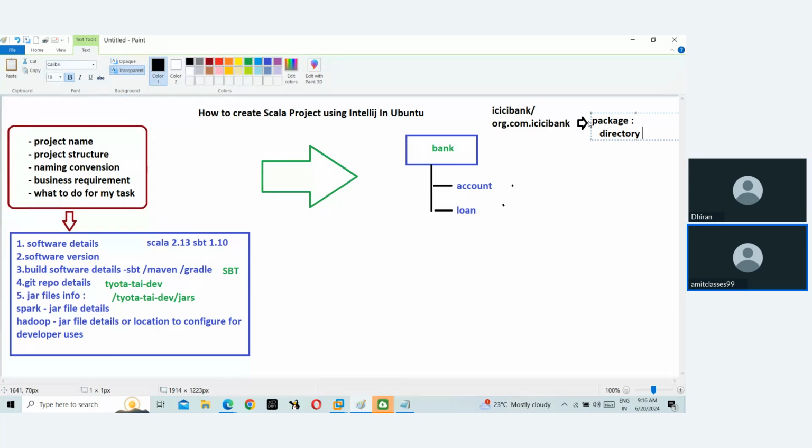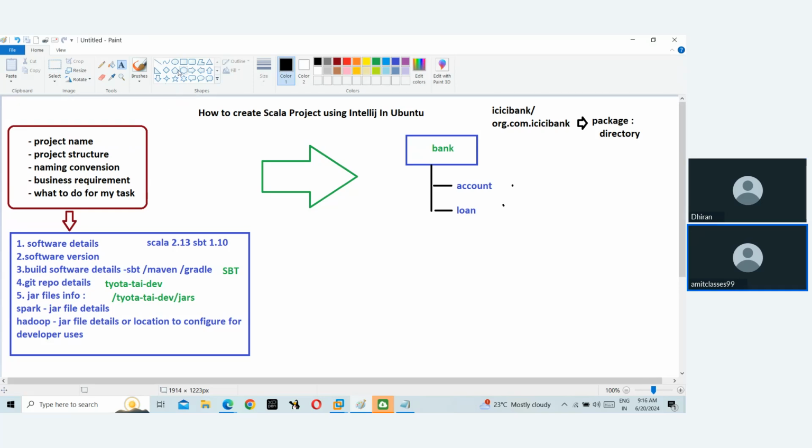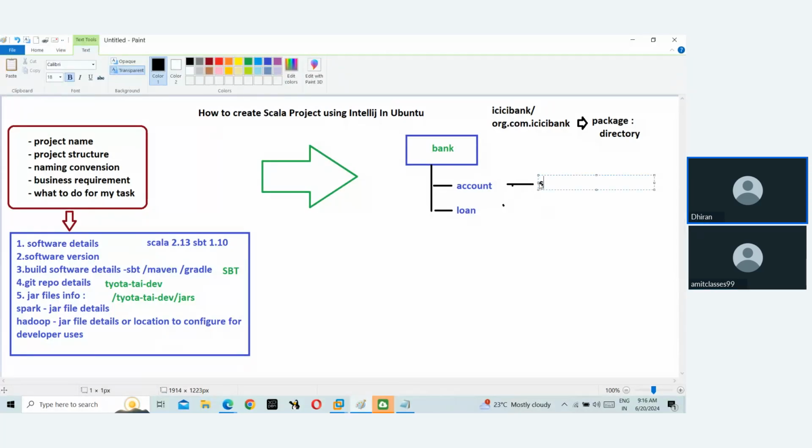Like that, in account I have another module, a sub module. Let's say saving account, and then we have a business account.